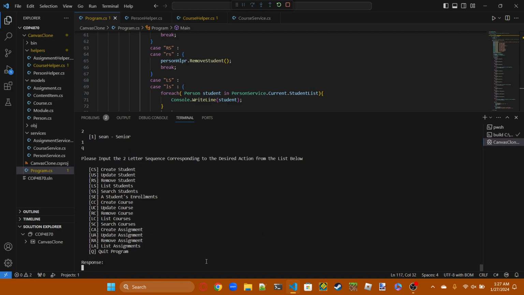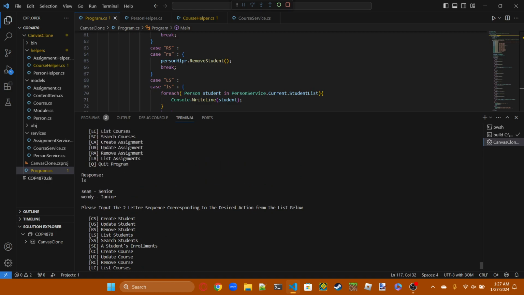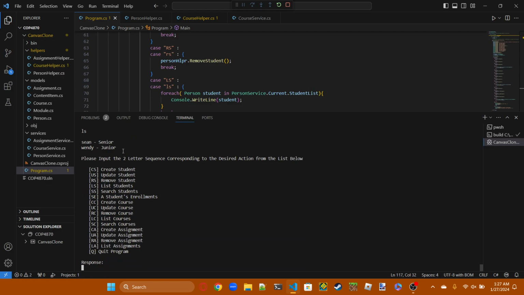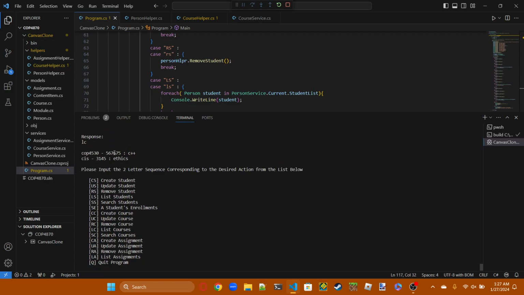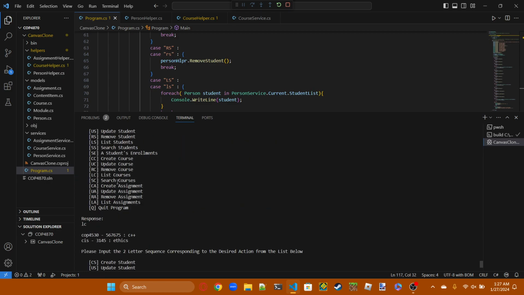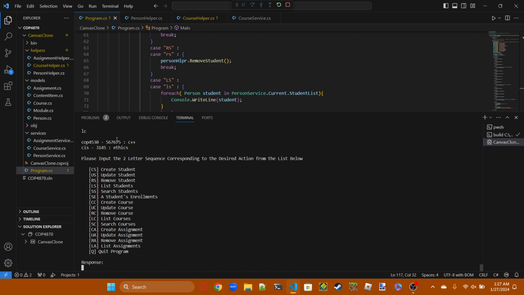Now, before I do anything with students' enrollments, I'm going to look at some more information about the courses. Let me list them out real quick. Oh, whoops, I pressed LS, not LC, that's why. LC, there we go. I was like, what is this bug that I'm approaching last minute? These are the 2 classes that I put. This is the information I gave it and how I formatted it. It uses stuff in the classes themselves as an override, which is nice, nifty.